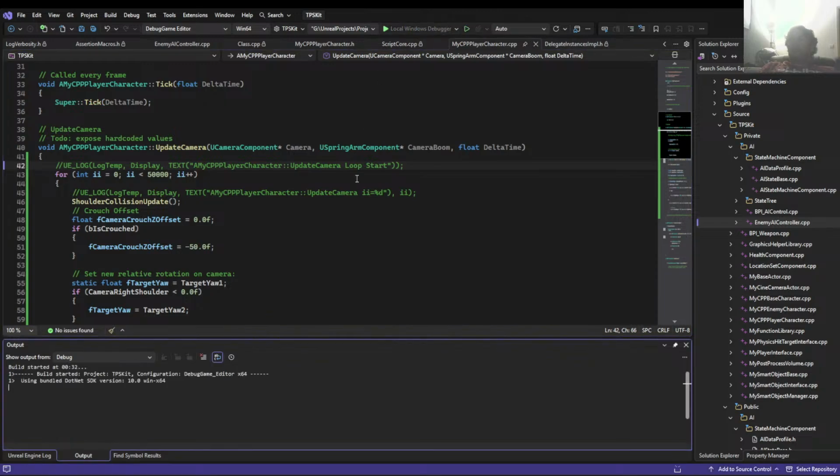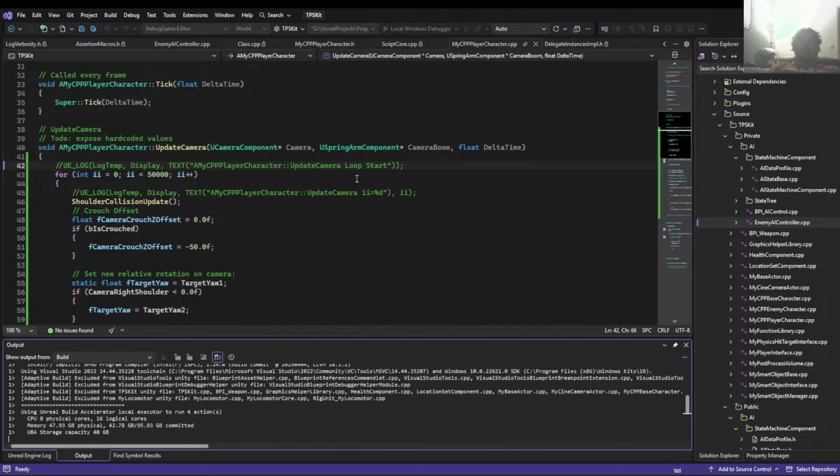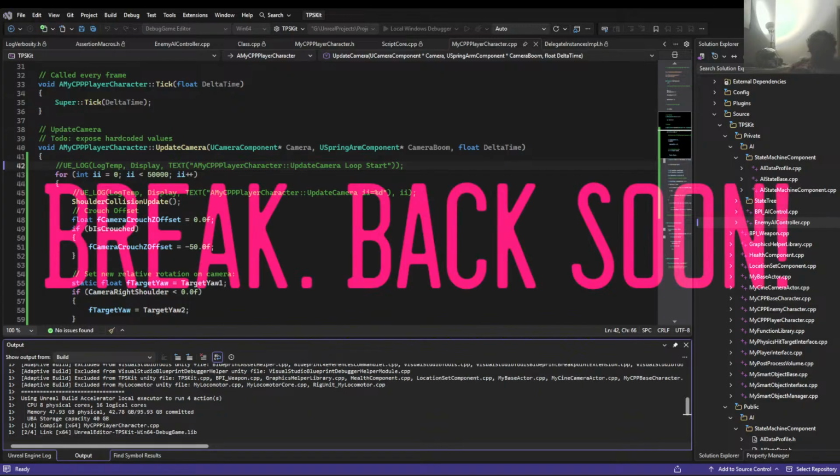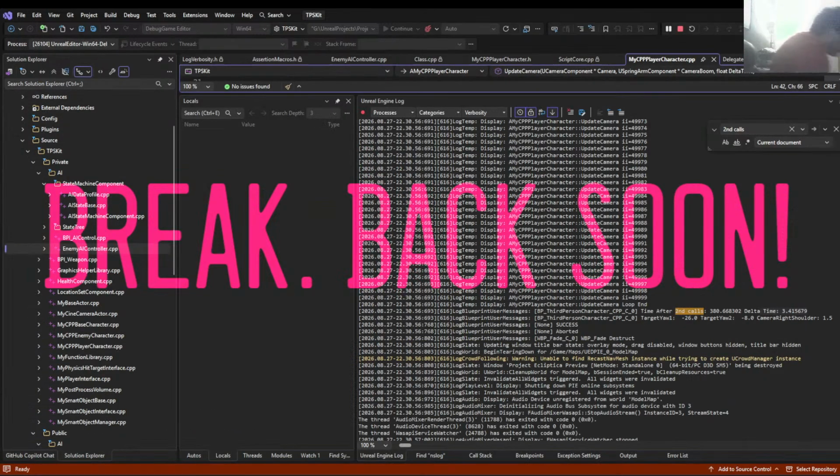Saved. Build. Go for the move. All systems are functional. Yes.